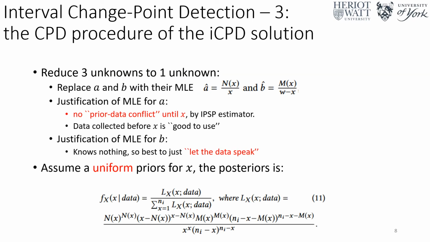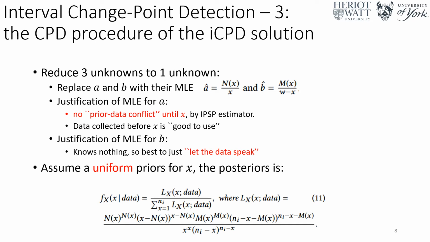Having three unknowns in this procedure is not good enough for many reasons, like how to choose a multivariate prior distribution, which seems impossible in practice and will normally introduce huge bias in the estimation, or the cost of the determination of the posteriors for three unknowns is normally higher than, say, one unknown. Therefore, in our solution, we further reduce the three unknowns to one by introducing two relations. That is to replace the unknown parameters A and B with their MLE estimates.